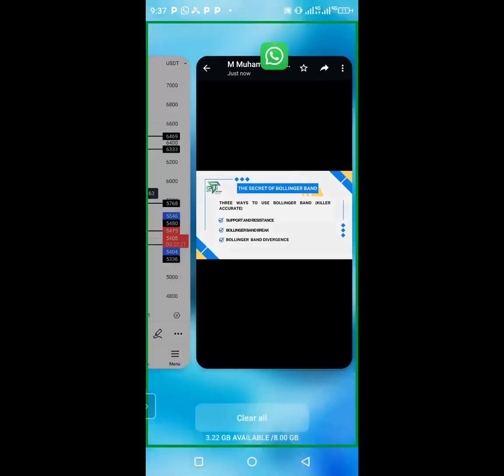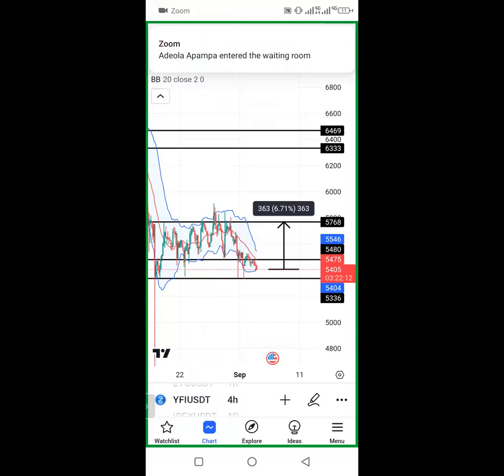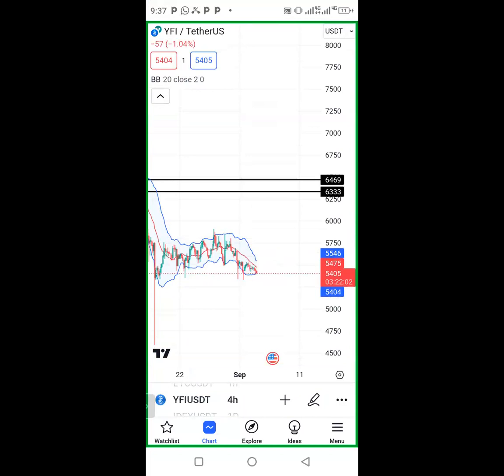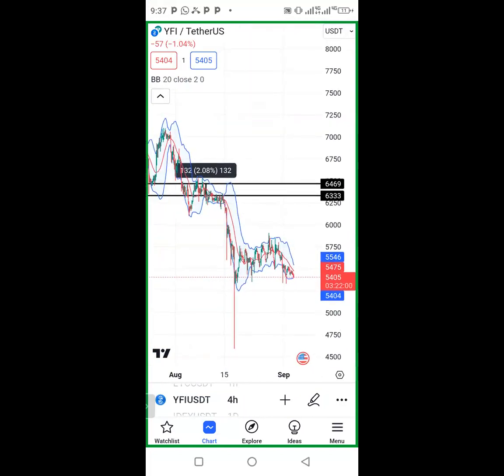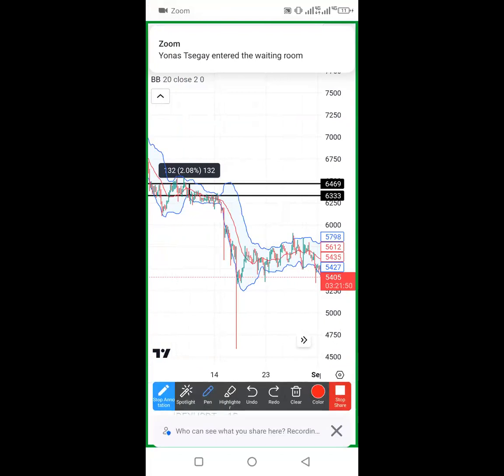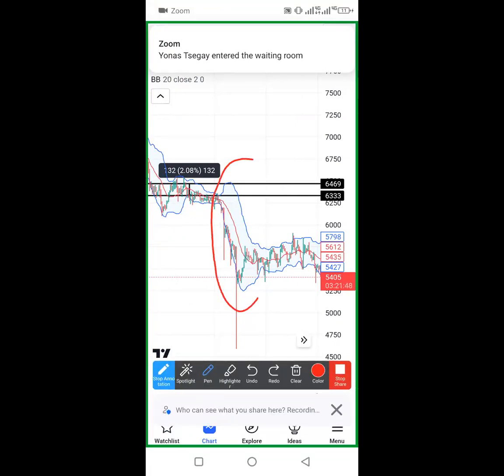Bollinger Band break. What does this mean? Now, this Bollinger Band that we are referring to, you could see there's an area where you see it forming a big circle. That's what shows high volatility and low volatility. When I say high volatility, it means either a high rate of sell or a high rate of buy. And when you see this, it is what we call high volatility, meaning people are selling.